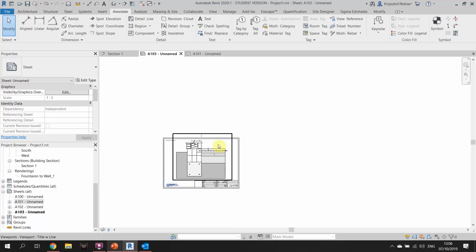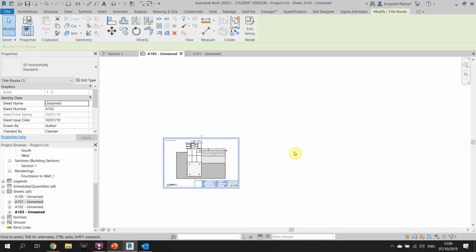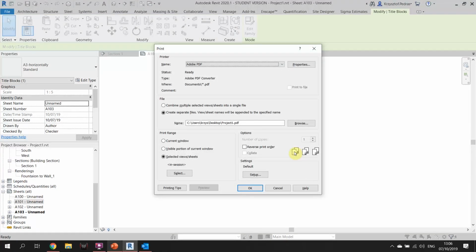Okay, how to print. It's quite an easy thing, you would think, but sometimes there are a lot of mistakes. To get a good printout, you want the title block to fill out the whole page. Sometimes, even though a title block is here, because of wrong settings you have another frame, and it doesn't fill out the paper.